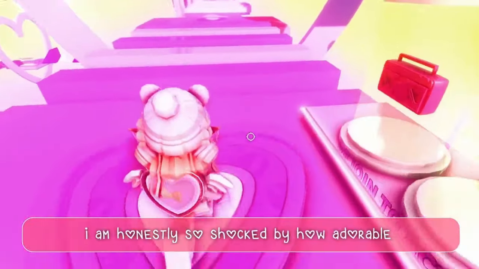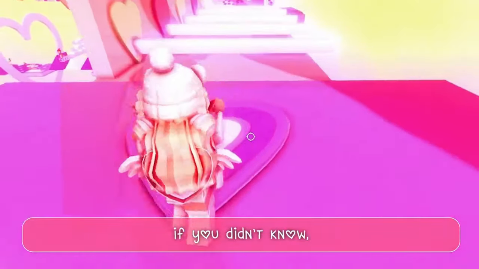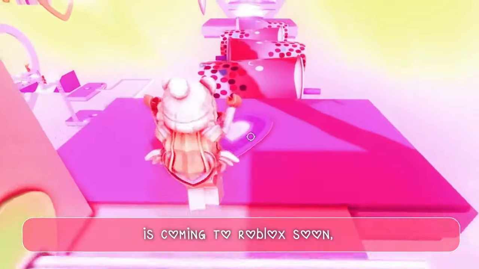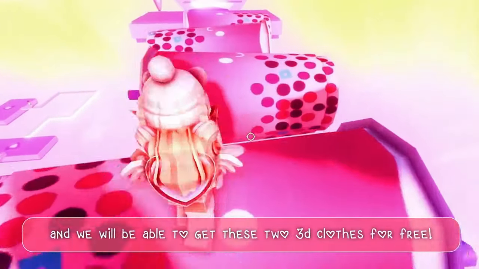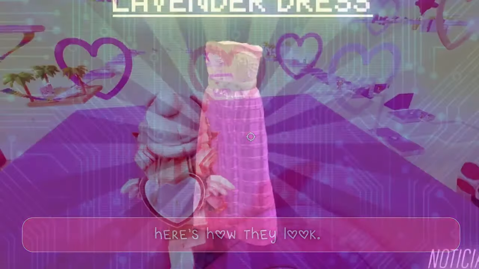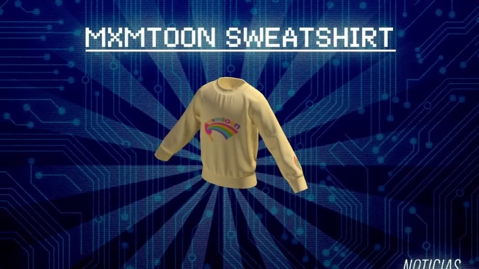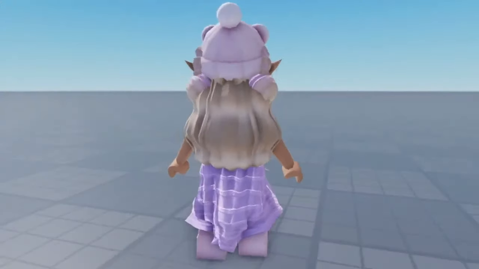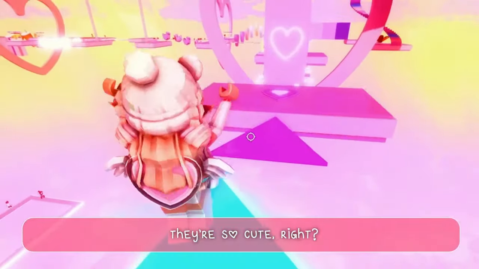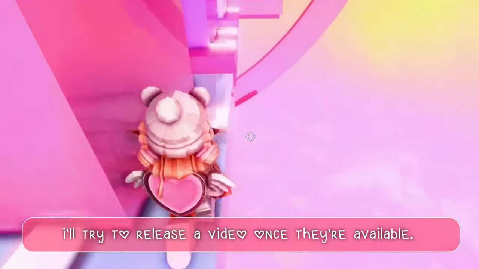I am honestly so shocked by how adorable and cute these three items are. If you didn't know, Amic Simpson, an American singer-songwriter and YouTuber, is coming to Roblox soon, and we will be able to get these two 3D clothes for free. Here's how they look. They're so cute, right? If you want these items, I'll try to release a video once they're available.